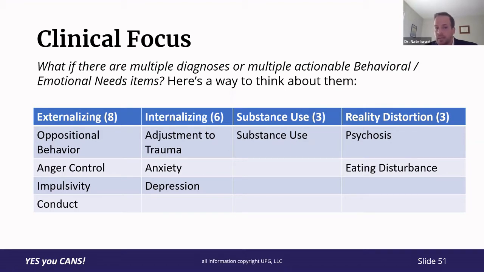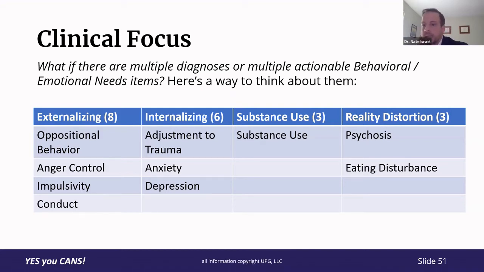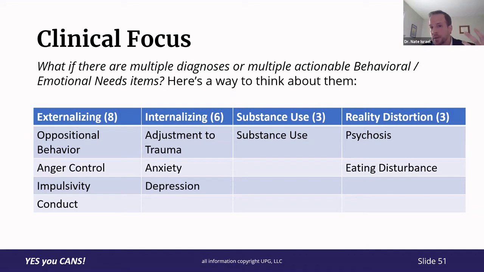Internalizing problems might present as irritability, where you can see a change in mood and touchiness about things, but generally internalizing problems are called invisible problems many times, and it's harder to see that they're there immediately. We also see two other classes of concerns that appear in the CANs: substance use concerns, and reality distortion. Psychosis and eating disturbances both involve fairly serious disturbances in the way that one is interpreting their self, their behavior, and the environment around them.